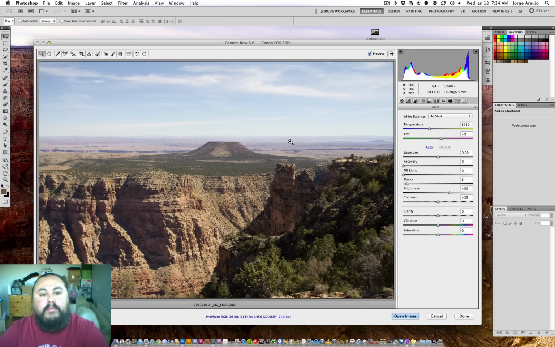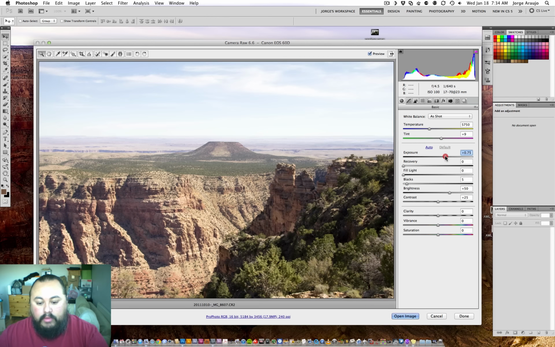And let's say I'm going to do some raw editing to it. I know that if I overexpose the bottom, the sky is going to get blown out, but if I try to bring back the sky, the ground's going to get blown out, right? So let's just show you kind of what I mean.